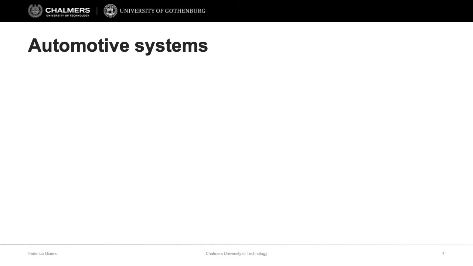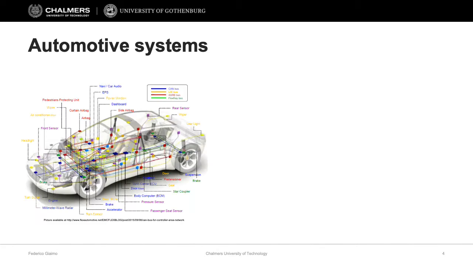In this research work, we looked at automotive systems. These are safety-critical systems that run on distributed software, which performs continuous hardware interactions to sense and manage the status of the vehicle. The software is run in several interconnected computing nodes that are represented by dots here in the picture.